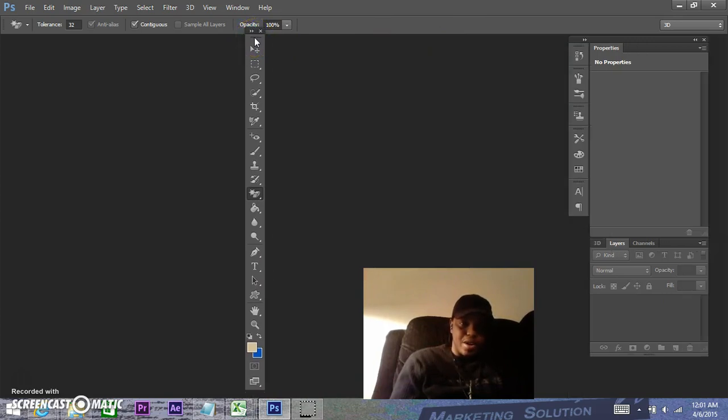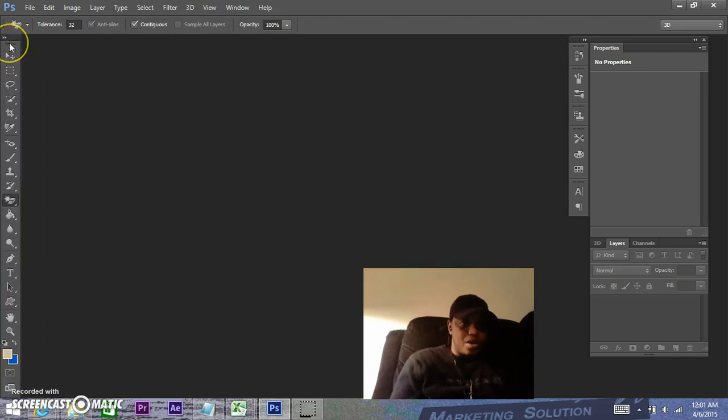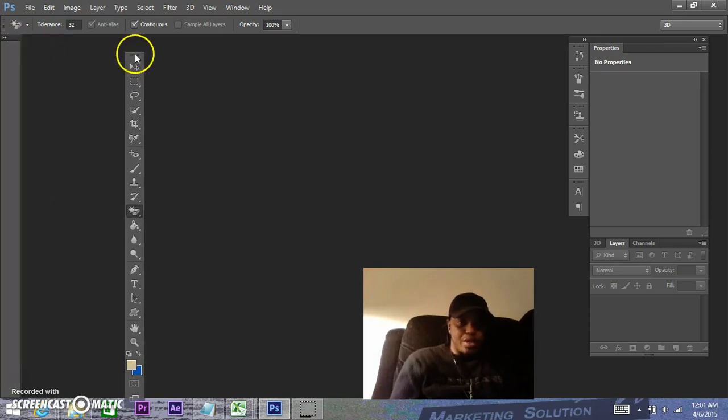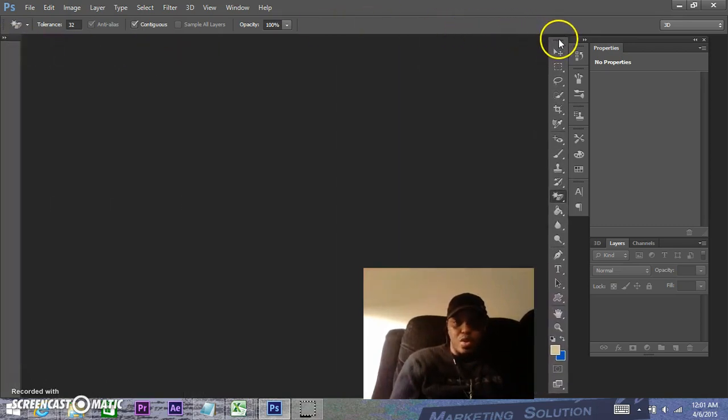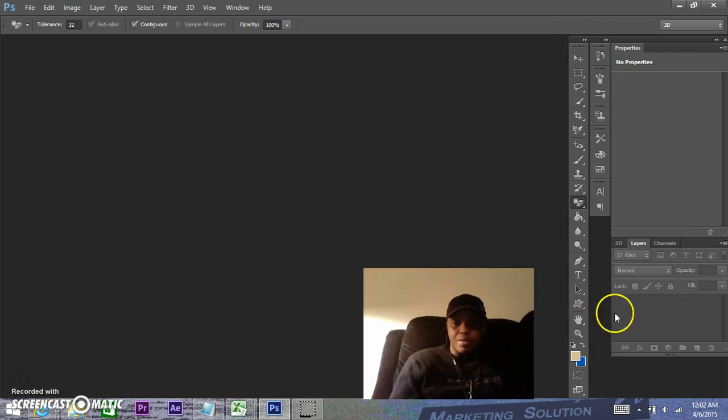Like, you can move it right there, you can go further, you can go all the way to the left. Once you see that blue line, you can dock it there, or you can move it back over to the side that I had it on. I had mine set up a certain way to make it easier for my workflow, because I do a lot of things over here in the layers panel, and I don't want to have to go all the way over to the left of the screen and then come back to the right of the screen to move something in my layers. So I made sure that everything in my workflow is right here on the right hand side, other than the things up top, some of those boxes that I need to go into quite often.